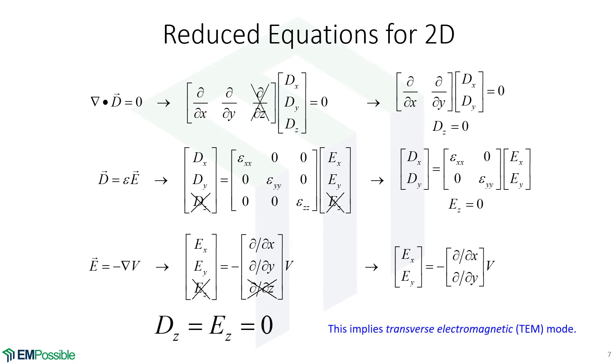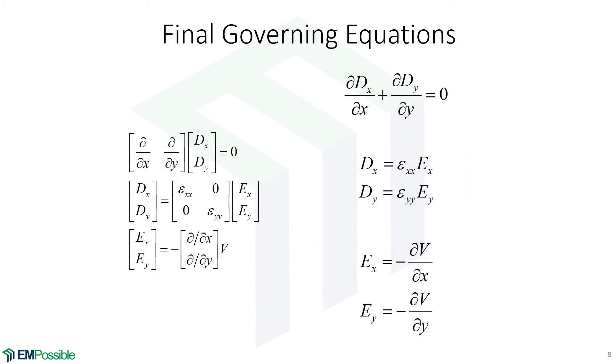One last note here: since the Z component of the electric field is zero, the electric field only exists in the transverse plane. In electromagnetics, we would call this a transverse electromagnetic mode. Now, some transmission lines don't support purely TEM modes. We can still simulate them this way. We will be calculating as if it is a TEM mode, but even the ones that don't support a pure TEM mode, very often the mode in those transmission lines is very close to TEM and can still be very accurately analyzed as a TEM mode. Here are our final governing equations in matrix form and expanded form, a little bit simpler in two dimensions now instead of three.